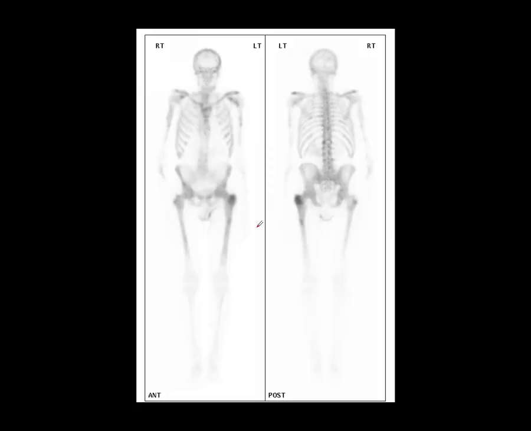Now, here's a patient who has a more diffuse example of a superscan. Again, we've got almost no bladder activity, very little renal activity. And this case actually you might find a bit more difficult because there are very few focal lesions from which to make your diagnosis. Just a general pattern of diffuse increase in activity within the axial skeleton and proximal appendicular.